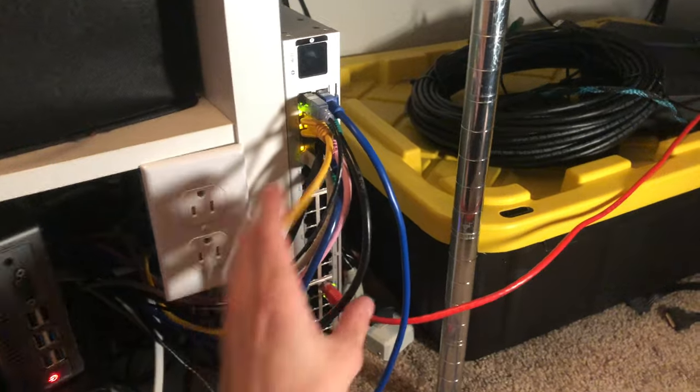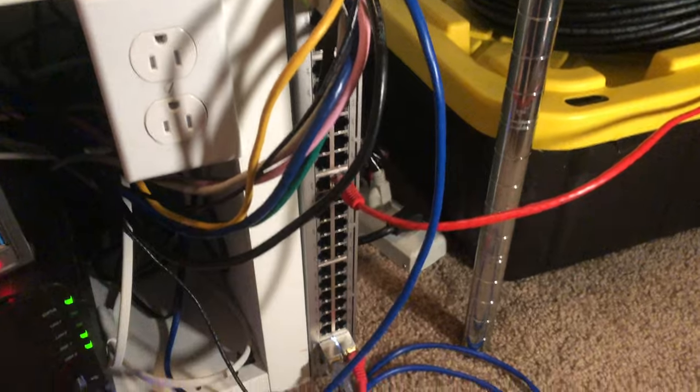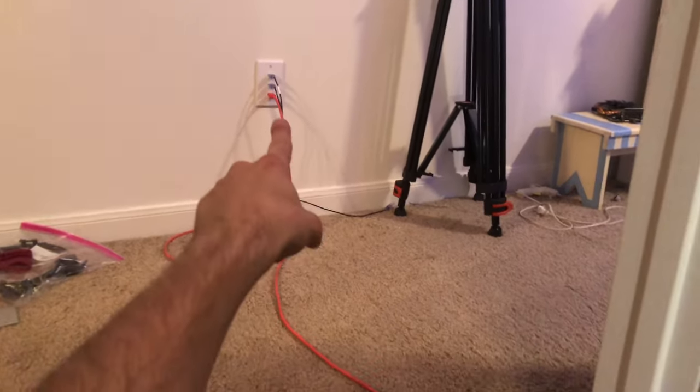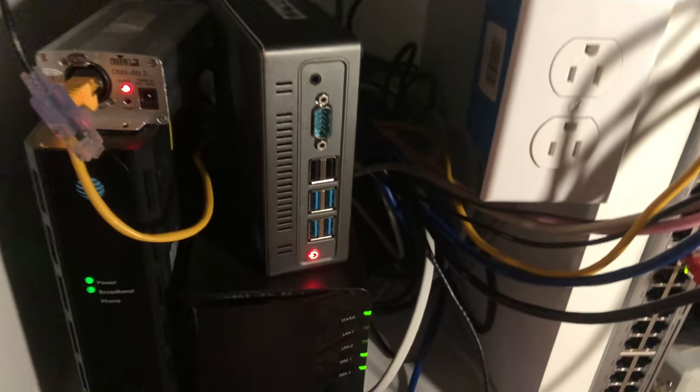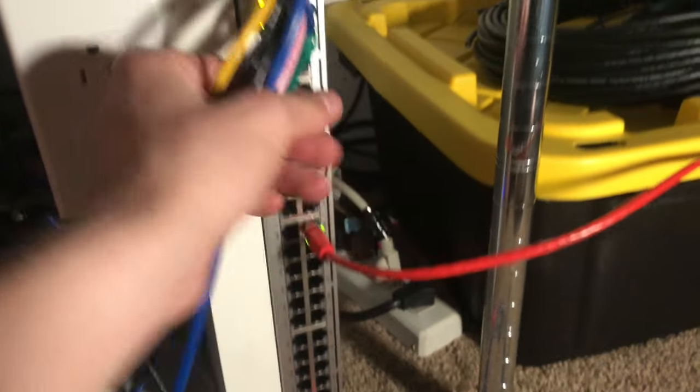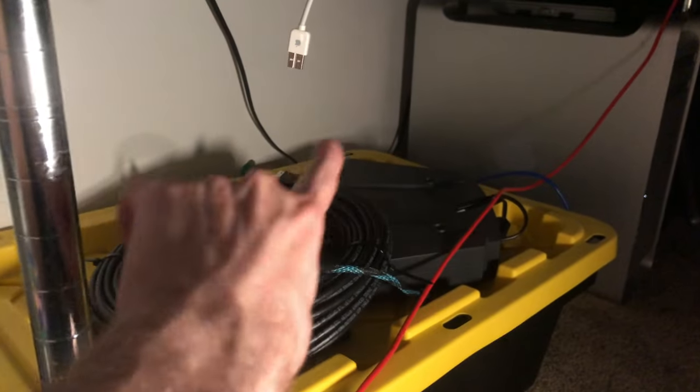All of that is now gone — I ended up pulling the trigger and getting a USW 48 Pro POE switch, and this thing has just been awesome. I tied up all the cables. This switch is gonna solve all my problems. For 10 gig, I need to find a way to run that line over — these transceiver modules can do 10 gig over 80 meters, but the Intel X540-T2 in the server downstairs cannot do 10 gig over 80 meters. If I put an SFP card in there and used one of these modules it would work, but it's ridiculous, so I gotta run the cable under my carpet. I cleared up some space and now I've got plenty of ports — I can have a bank for security cameras and others for other uses.